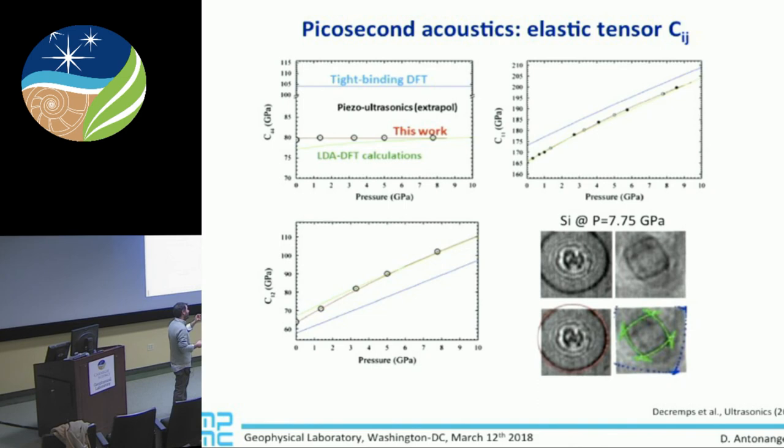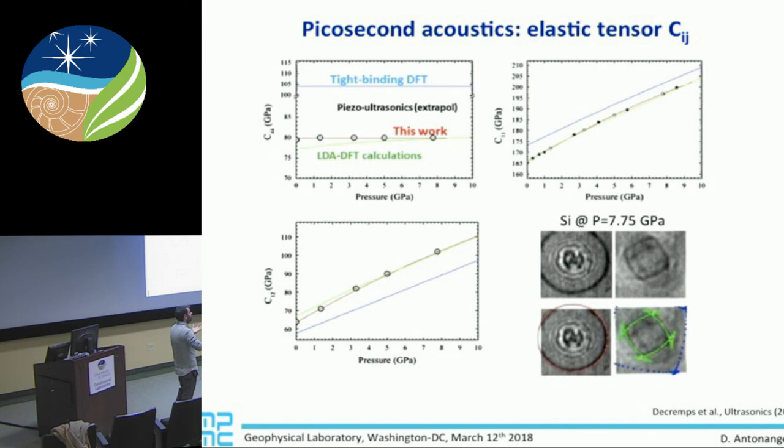But to do that, we really need to exploit the diffraction of the acoustic beam, so we need something that is relatively large. This is a 100 micron surface. We can probably reduce to 60, but with a 60 micron wide and 10 to 15 micron thick sample, if we can keep a crystal, we can probably get to a megabar, not much higher, but that will already be something, at least to be able to benchmark ab initio calculations at 40, 50 GPa. But in the case of iron, we probably need a single crystal.